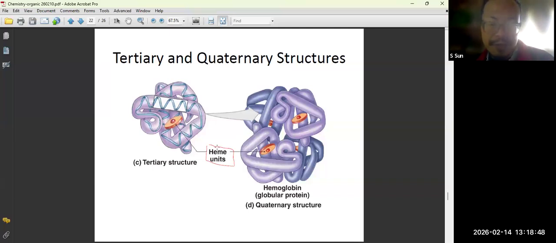So protein has to be folded, and the way that you fold it, it becomes a tool. So a glove is a tool, a beanie is a tool, hemoglobin is a tool. So for this hemoglobin, it's a tool, so it has a function. Its function is to carry oxygen. This one can carry one oxygen. Hemoglobin has four chains, four identical or four very similar things. It's not exactly identical, four very similar things. So each hemoglobin can hold four oxygen. Its function is for oxygen transport inside of the blood.